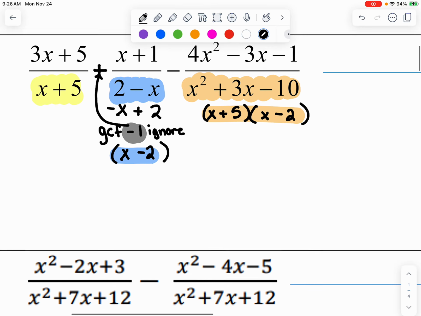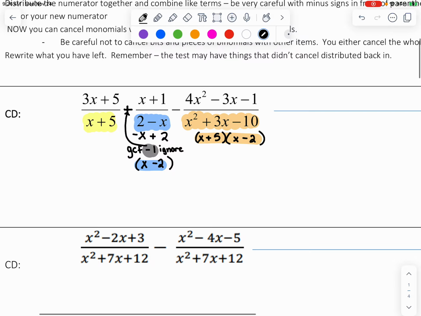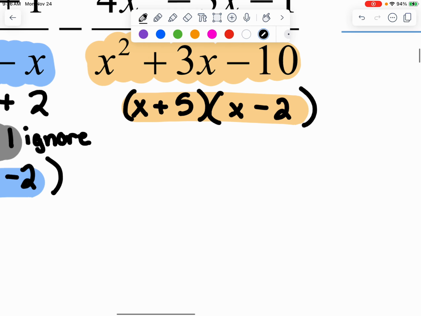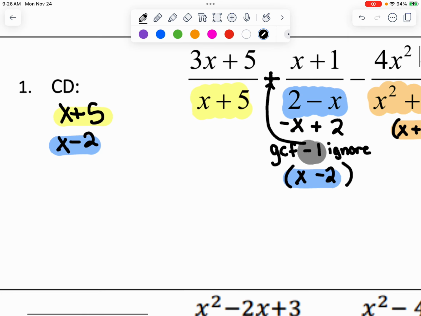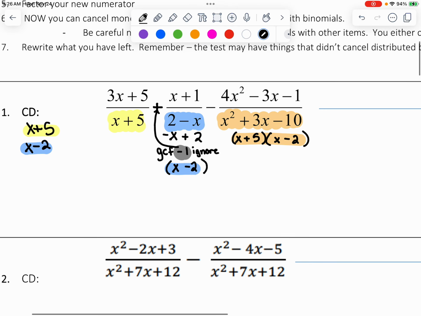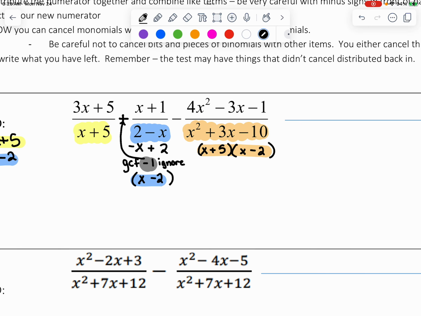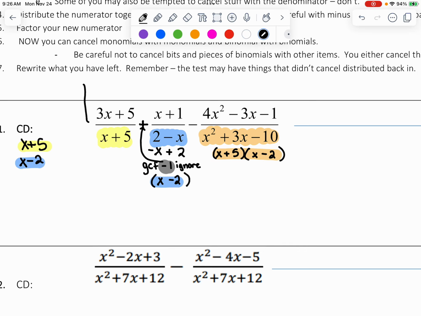So your common denominator is made up of your first denominator, which is x plus 5. I'll highlight that in yellow if you need it. The other denominator that makes it up is x minus 2. And because the orange denominator is x plus 5 and x minus 2, you do not need to add anything else to the common denominator. It's now time to see what was missing. So I'm going to do this so we have a good visual of each fraction. And we're going to figure out what's not the same.